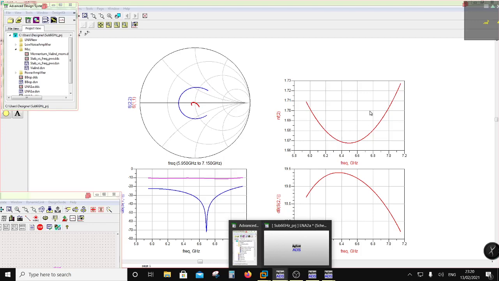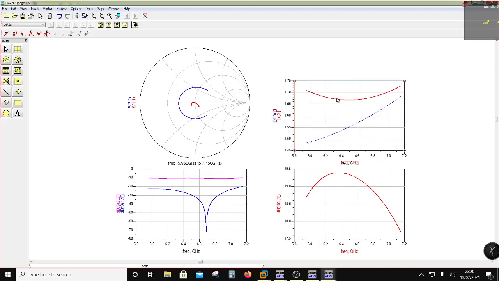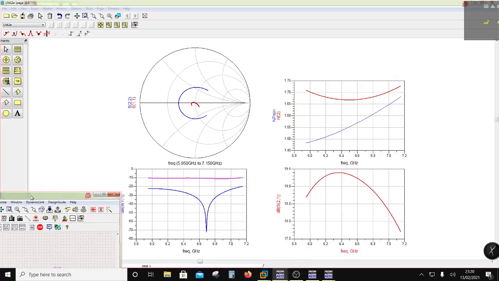So what I suggest is once you reach this point of a two-stage LNA, where your noise figure is almost 1.5, 1.6, you can also plot NF min here and see how much scope you have. So you can still improve this, right? But you can do only a little bit, because the noise figure is not the only thing. The gain variation, the return loss, and stuff like that are also important. And the quiescent current you also have to keep down, right?